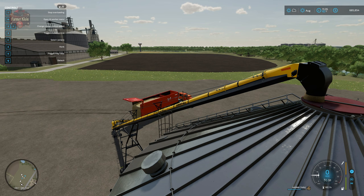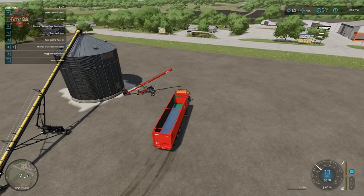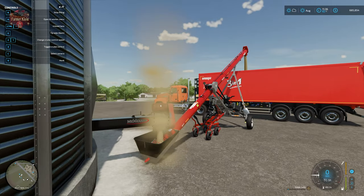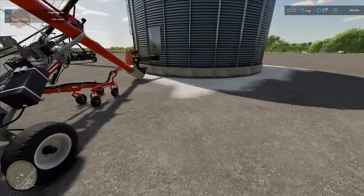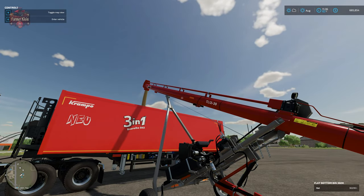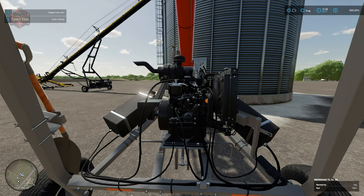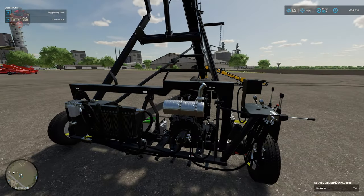The belt is moving our oats from the trailer to the Meridian bin. Once we want to pull product back out, we're going to pull underneath the Meridian auger, hit R to start filling, and select our oats. You can see the auger getting oats out of the bin, with the screw of the auger rotating and depositing product up into our trailer. Now, some have pointed out that these augers do not have PTOs — they should be attached to tractors — but each of these has an electric motor, and that is what's providing the power for the auger to rotate, both on the Meridian bin and on the ConveyAll belt.